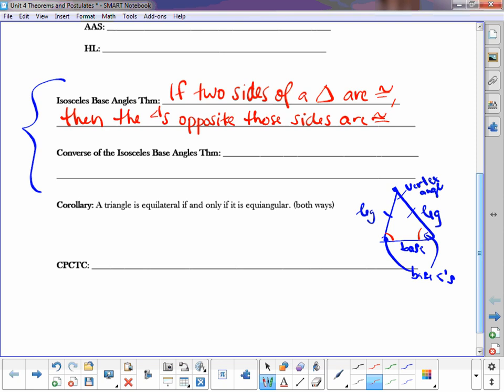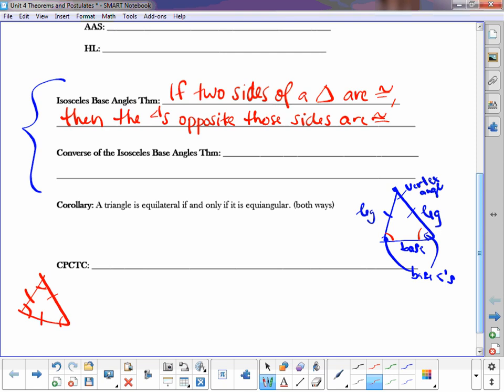I feel like this is a super generic way of saying in an isosceles triangle, base angles are congruent. The reason they make it generic is because if I had an equilateral triangle, wouldn't this still hold true? Well, we know all three of them are congruent. If these two sides are congruent, then those two angles must be congruent. If these two sides are congruent, then the angles opposite must be congruent, and thus we have all three angles. So that's why it's kind of generic. So the isosceles base angles theorem basically tells us in an isosceles triangle, base angles are congruent.